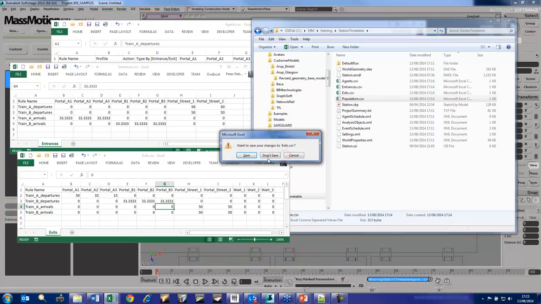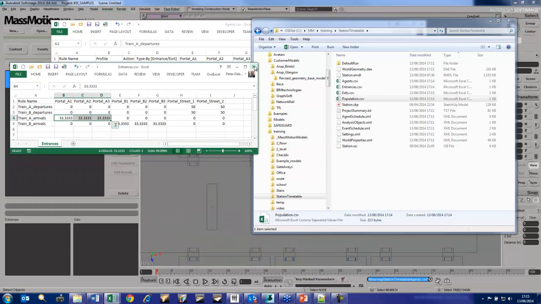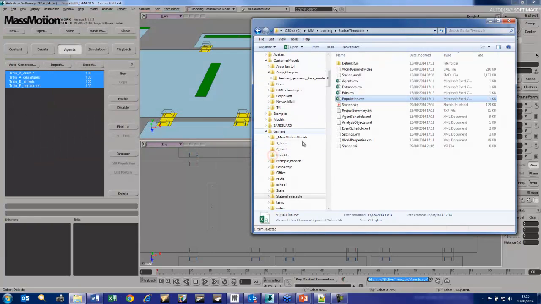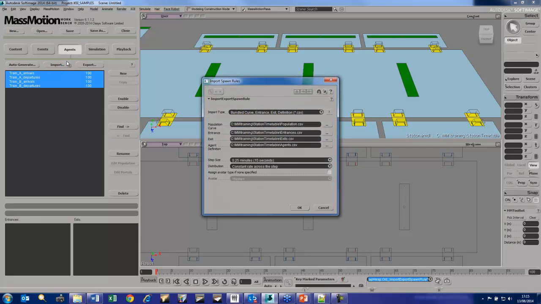And then we can then, I will save that one, don't save, but then import back in. We only want, which one was it?